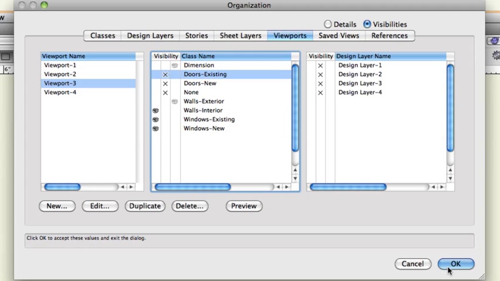The dialog itself is fairly straightforward now that you understand what it's used for, but many concepts were left out of this video so that they could be covered in more detail one at a time. Please take the opportunity to view the additional material as well. It is integral to the effective and efficient use of Vectorworks.